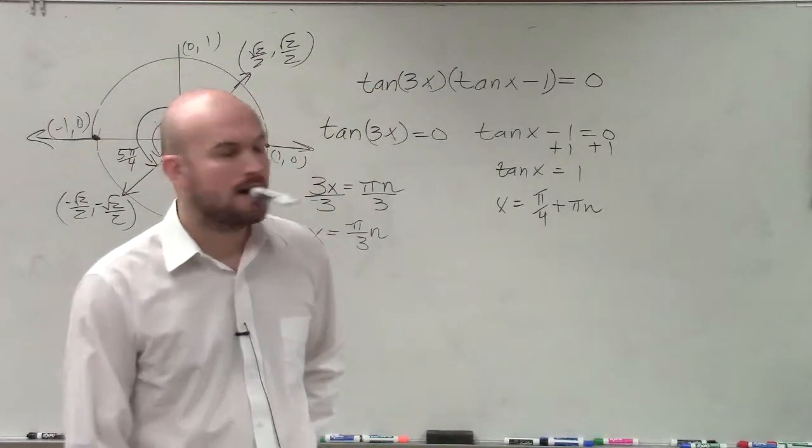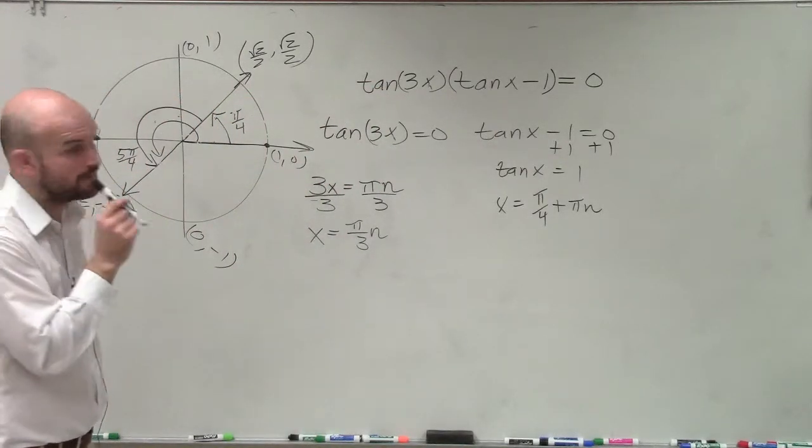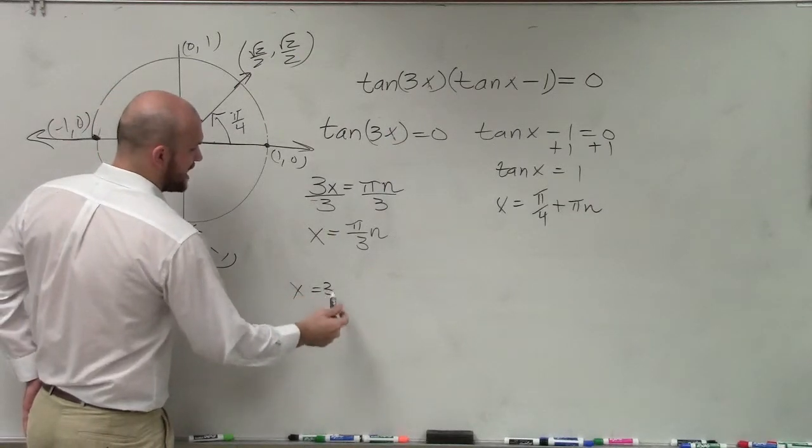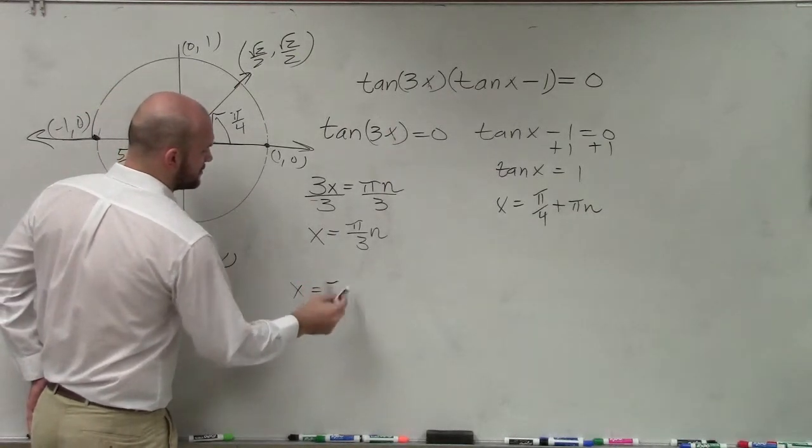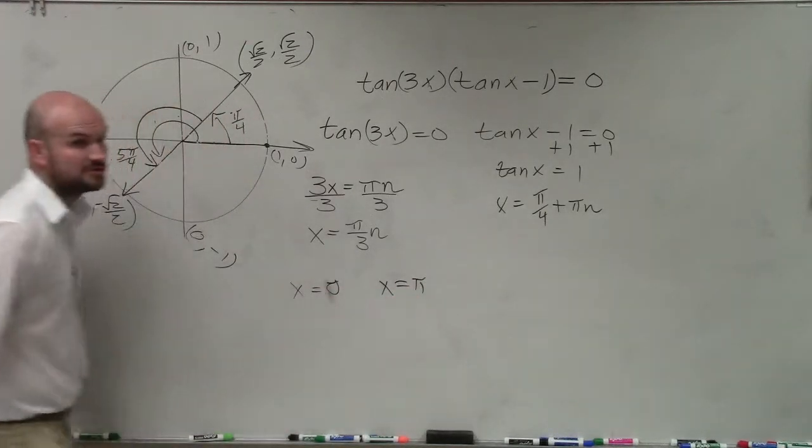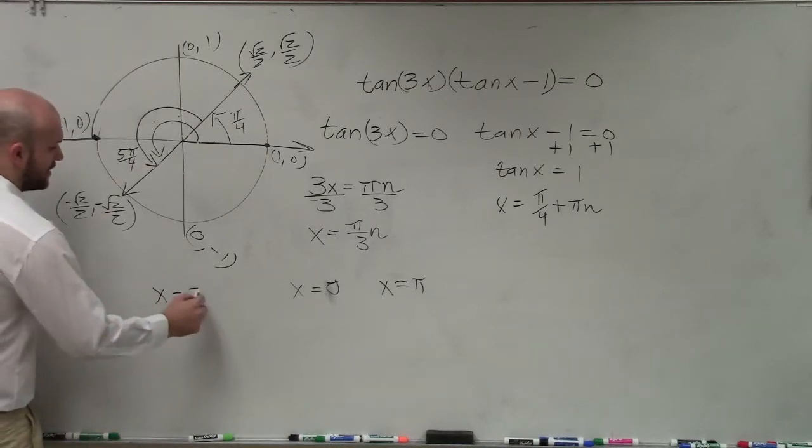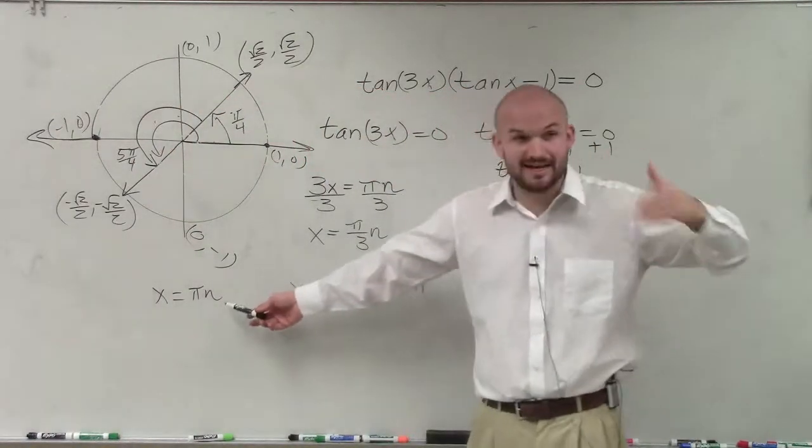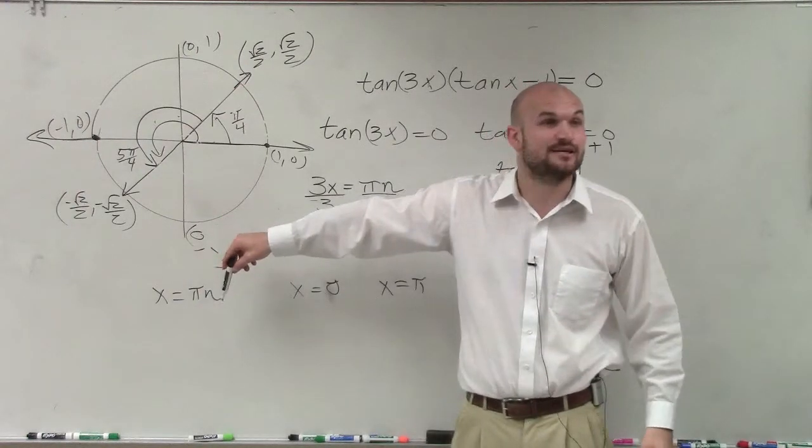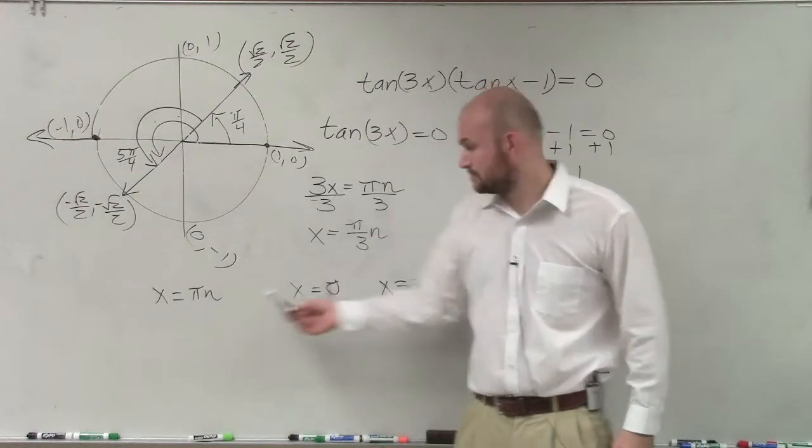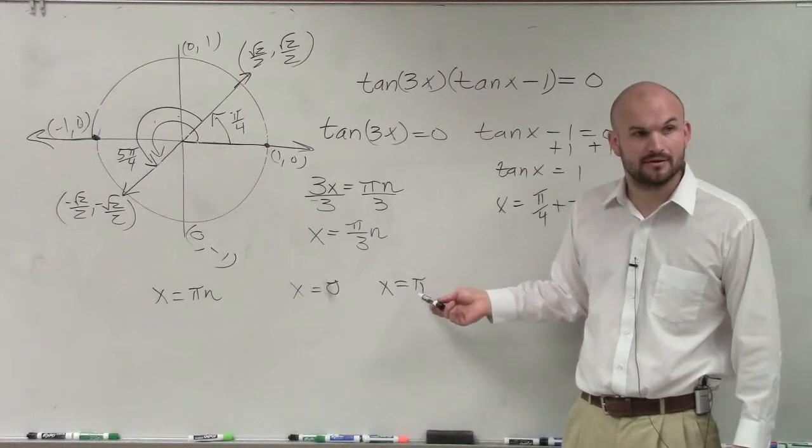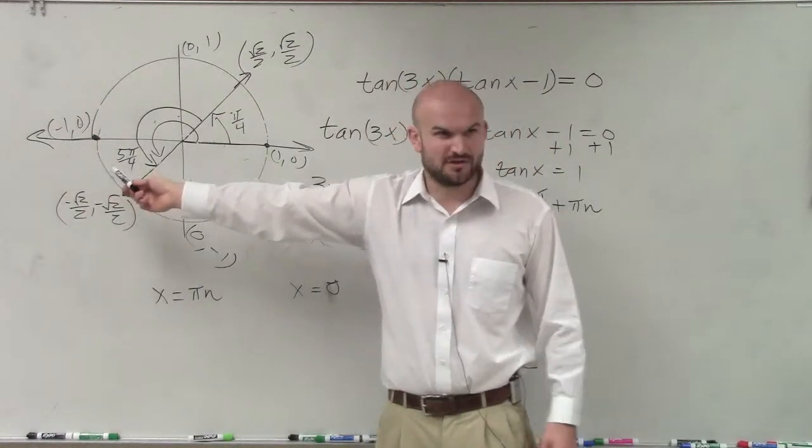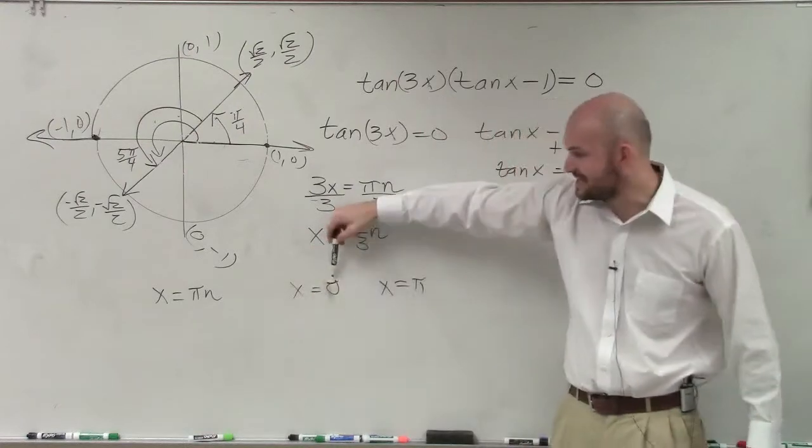Student: I don't get why you put n to 0 in the way that you get a cookie. If you divided 3x on the data, it would be 0. Instructor: Right. But let's just look at it. Forget about the 3x for a second. Let's just look at it as x equals 0 and x equals π. Those are our two solutions. If I rewrote them as one solution, I just wrote them as πn. Now remember, n represents how many times we can add any coterminal angle with this. So let's say we add n is 0. If n is 0, what is our solution? 0. So it covers that. If n is 1, π. And then if n is 2, it's 2π. It goes back to that solution again. If n is 3, it's 3π. See what I'm saying?